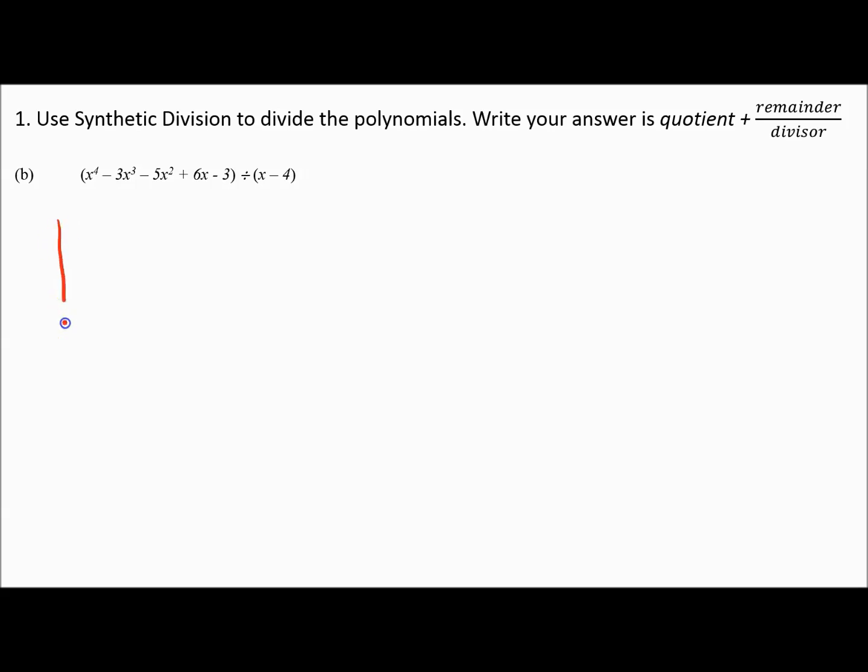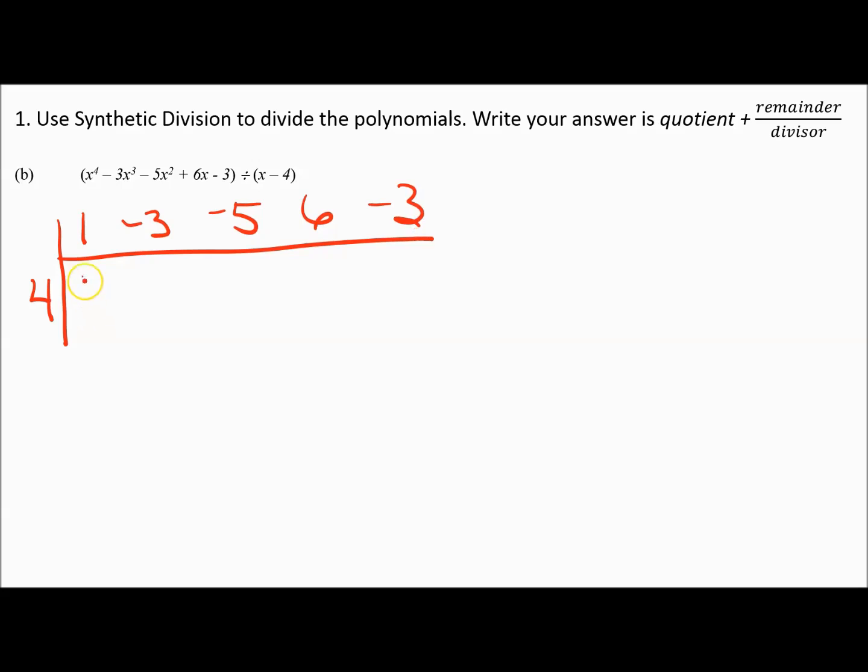So once again, I need a synthetic division table. Out front is the 0 for my divisor, which is 4. Again, you're changing the sign here. Then we need to stack the coefficients for our polynomial. Now, I do want you to check to make sure your polynomial is always in descending order. Notice I have an exponent of 4, then 3, then 2, then 1, then constant. In this case, every coefficient is represented. So I have a 1x to the 4th, a -3 with my x to the 3rd, a -5 with my x squared, a 6 as my x coefficient, and -3 as my constant.